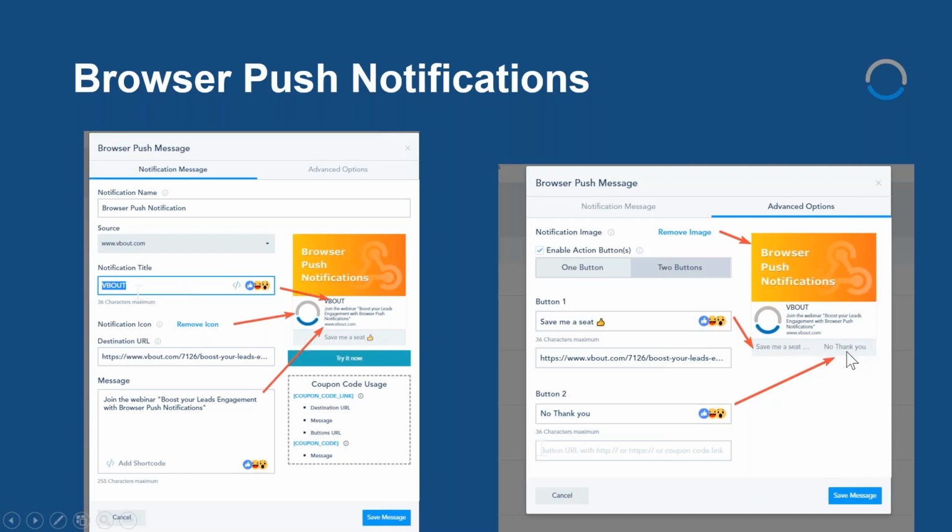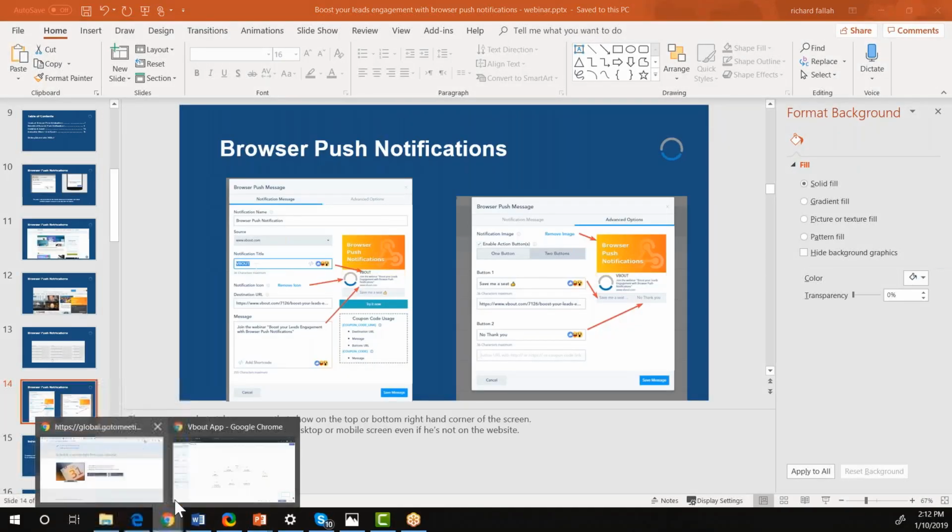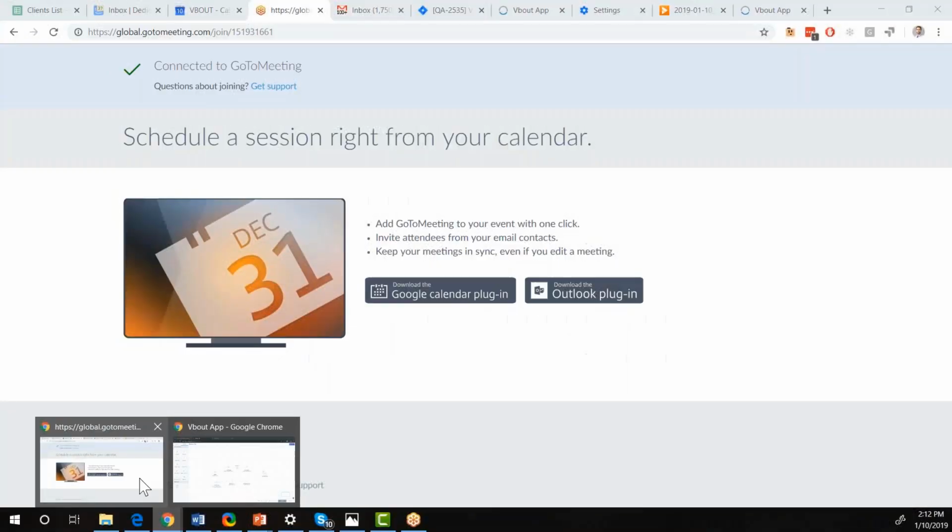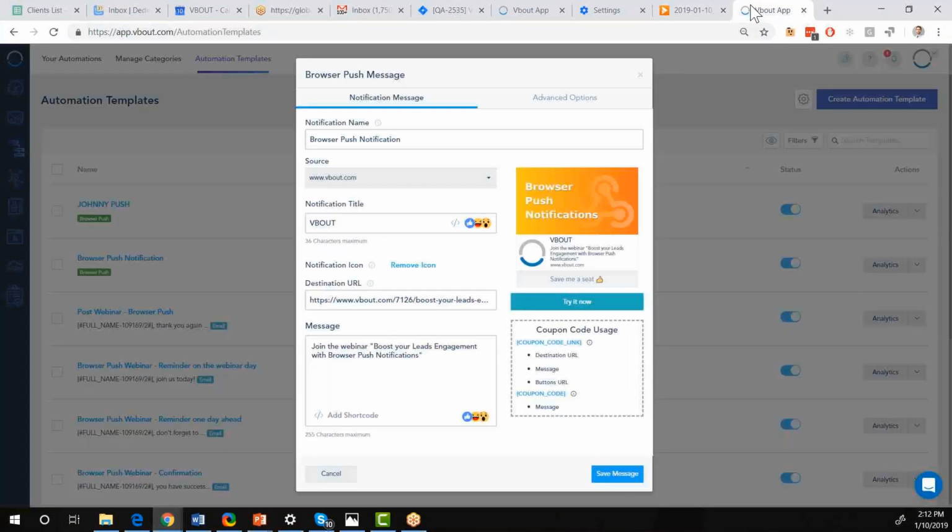This is great because you can now direct people to 3 different URLs: one if they click in the middle, one if they click on this call to action, and finally, if they click on the second call to action. So the way this looks on our system is something like this.